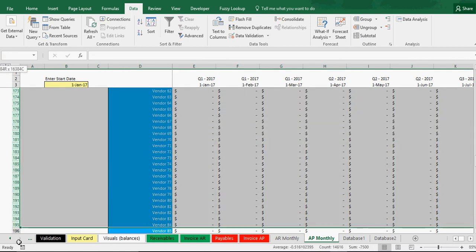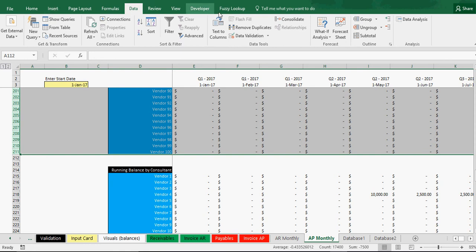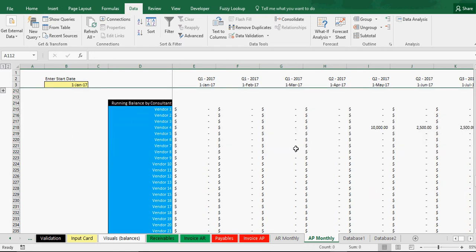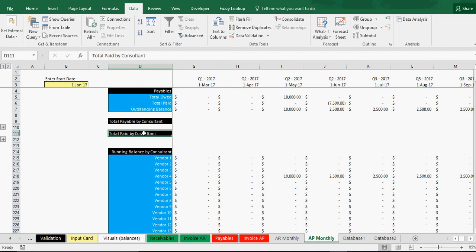We could group this. And then we have our running balance here, so you can see it separated out in payables and amount paid. So amount entered, amount paid, and then the balance is here.